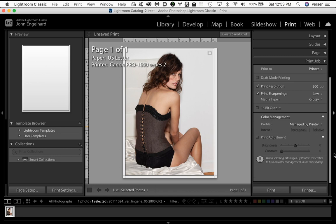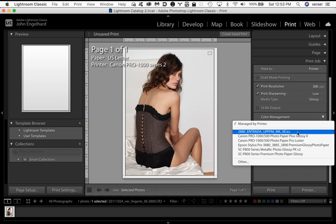As we continue to come down here, again, we've got options in color management. In the color management part right here, we need to change this from managed by printer down to the actual print paper that we are using. This is now going to be the ICC profile. In this case, I've got an ICC profile that matches the paper I'm using. Again, I'm going to be using Photo Paper Pro Luster.